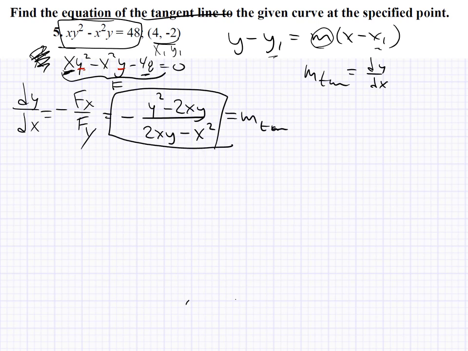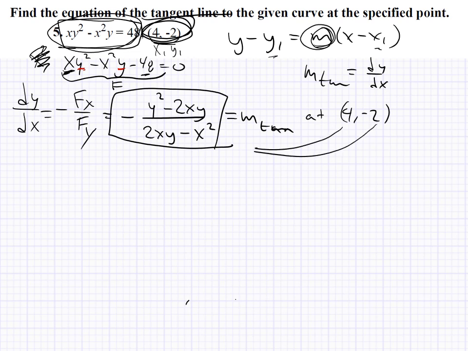Now, before when we did this, this used to only just have x's in it. Now we have x's and y's. So when it comes to the point, we used to just take the x value for the point and plug it into the derivative. But now the derivative has both x's and y's. It's dependent on x's and y's. And that's mainly because this was an implicit equation versus explicit. So what we're going to do is to find the slope of the tangent line at 4, negative 2, so that we can plug it in here. We're going to plug 4 and negative 2 into here for x and y.